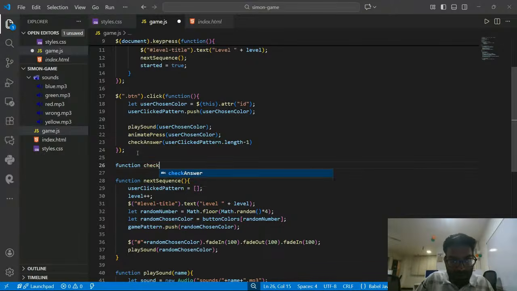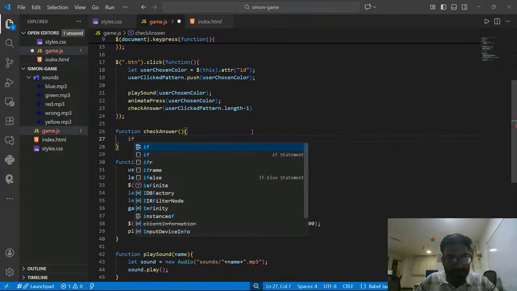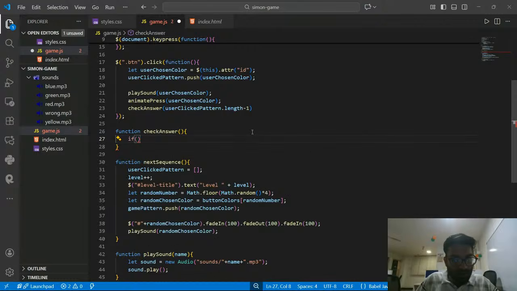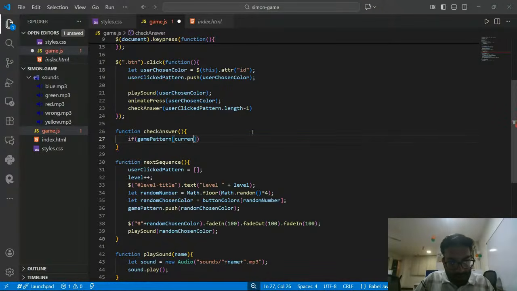So function check answer. Here we will give one if condition. So if game pattern, in which we have current level. What is the current level? How will we get to know the current level? That length we are passing here will be our current level.